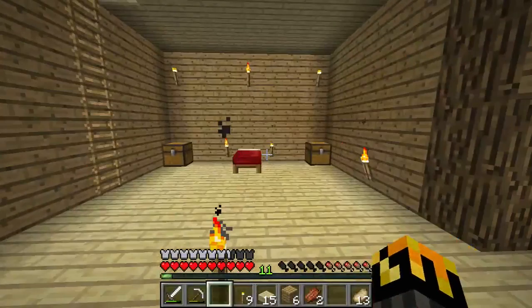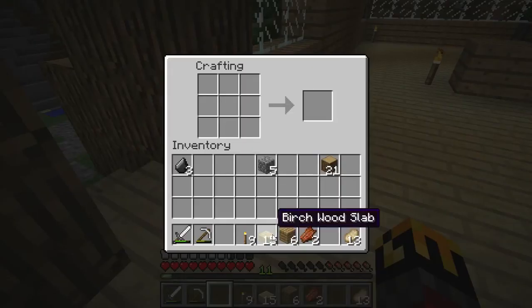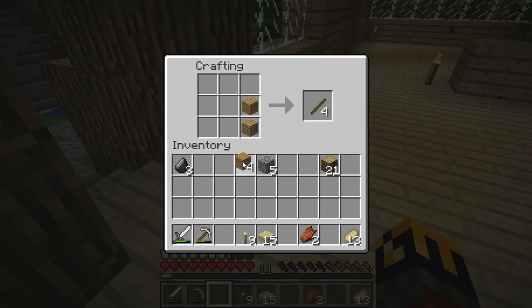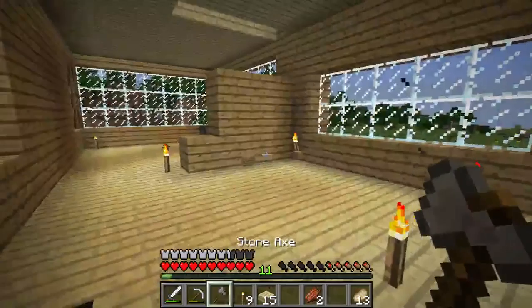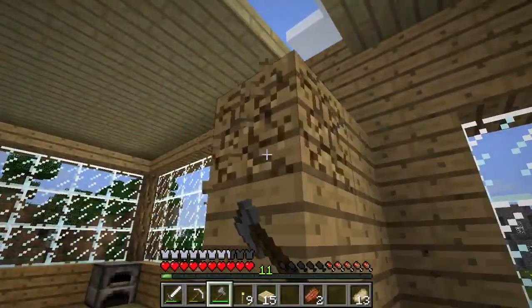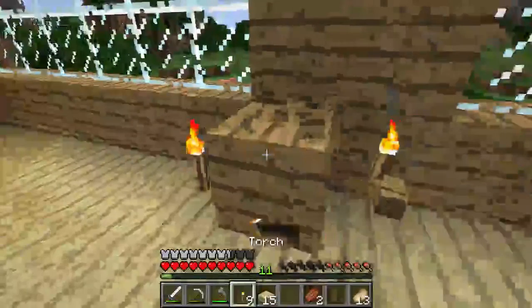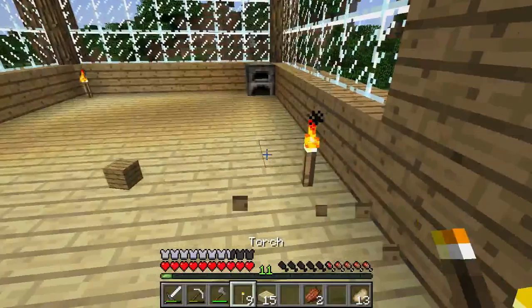No! Bastard. I wish you could mix and match. And I need a... Just take the cobble. It's a little slower now. I wanted to finish up this house today, but I just realized it's a lot more work than it seems.